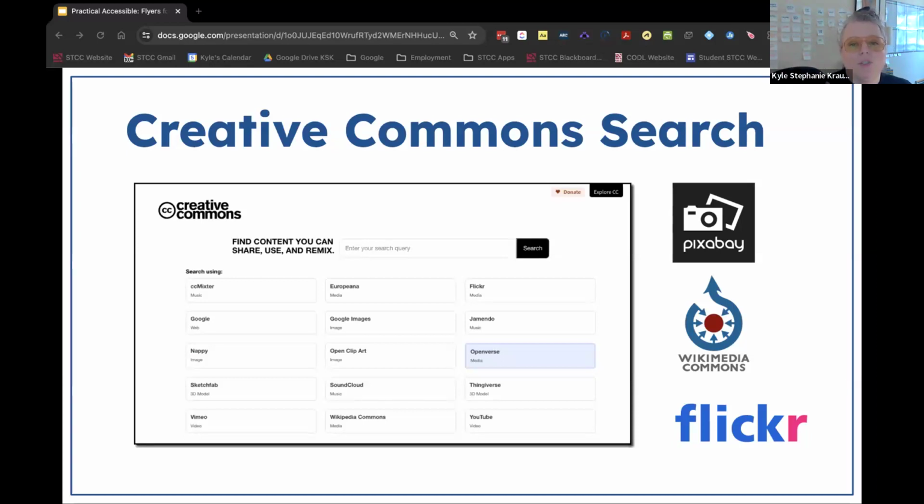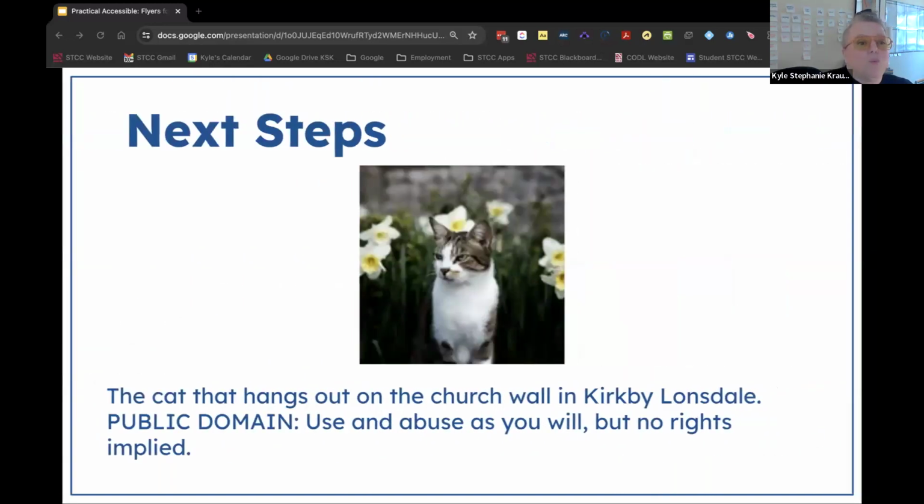So what you want to do is go to one of these platforms, enter keywords related to the image, and then look for the option Creative Commons licenses. These licenses will tell you how to use the image, whether they're free or they have any specific conditions. This is a way of respecting the content creators' rights, but also letting you know what you're able to do with it. So once you have an image, what's next?